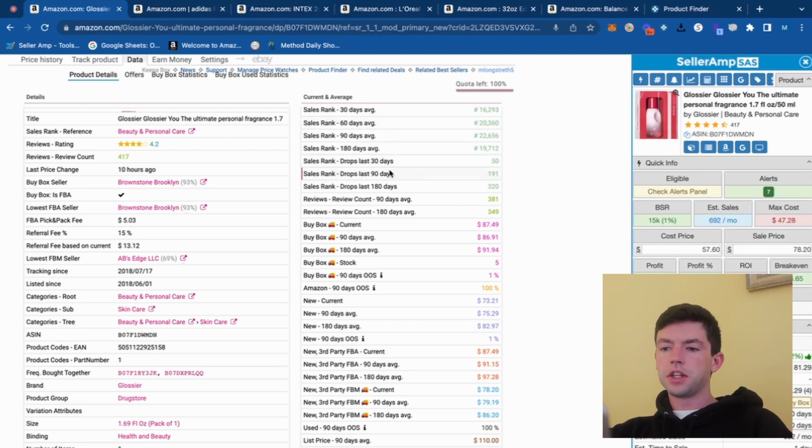Basically, these sales rank drops right here. So sales rank drops are nice because you can tell when something drops, it definitely sells. However, it doesn't necessarily completely correlate to a sale. So I personally wouldn't focus on the sales rank drops right there. Just focus on the sales rank over time. If you can see the competition going down and see the sales rank going down and up, competition going down and up, you know that something's moving, basically.